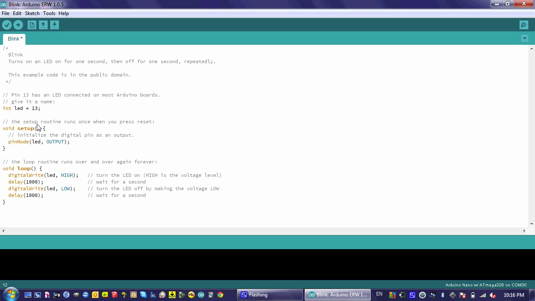The next part of this program is the setup routine. As you can see, this comment tells us that the setup routine runs once when you press the reset button or when you provide power to the Arduino for the first time. So if I plug in my 9-volt battery, the setup routine is going to run once. If I hit the reset button, the setup routine is going to run once. After that, the loop routine runs, and the loop routine runs over and over and over again. So the setup routine will run once at the beginning, and then this will happen over and over again. All Arduino programs must have a setup and a loop routine. These routines can be empty. They can have nothing in them. They can do absolutely nothing, but you do need them in order for the program to compile and upload to the processor.